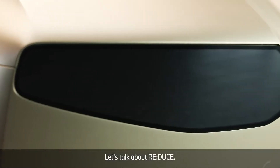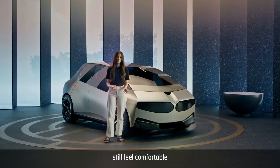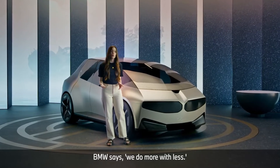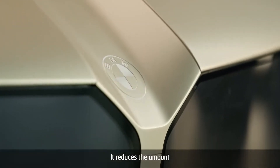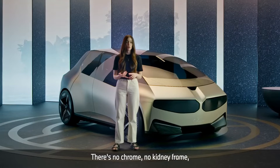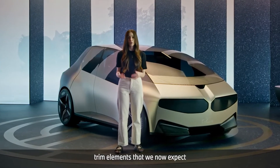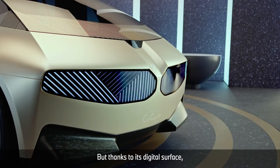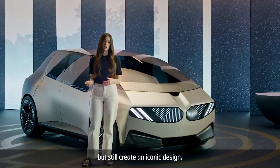Let's talk about Reduce. We know that reducing our consumption is important, but this works best when products still feel comfortable and fit what we want. BMW says we do more with less. Take the front grille design — it reduces the amount and types of materials. It has very few parts. There's no chrome, no kidney frame with kidney bars or other additive trim elements that we now expect from premium cars. But thanks to its digital surface, it can communicate with the environment. So they minimise the materials but still create an iconic design.